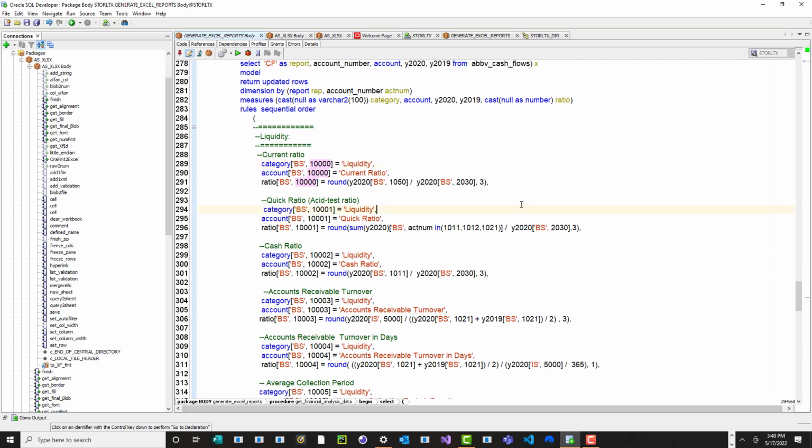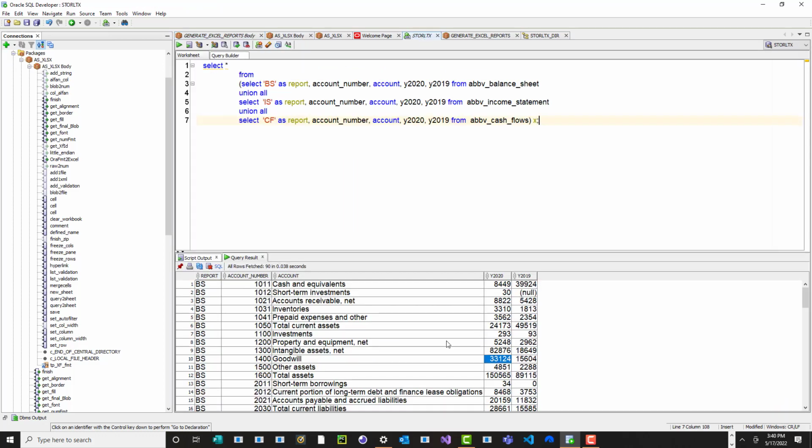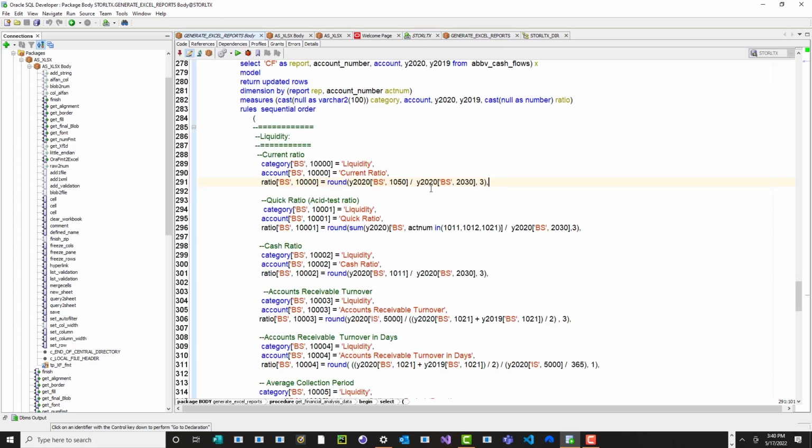What happens here is I build new rows because they don't exist. I give them high numbers so they don't exist, so it actually builds it because I'm only returning updated rows, so all the new records that I generate. But I'm referring to existing data. So if you look at the query, for example, you can see here these different account numbers, and when I actually do my calculations, you can see I'm referring to these account numbers here.